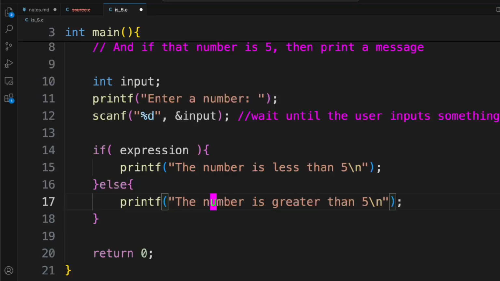So we can use logic to decide when and when not to execute instructions, or in other words, we can control the flow of execution.